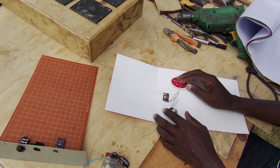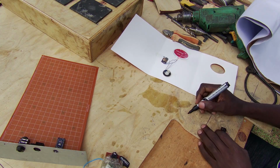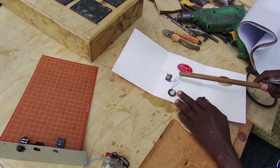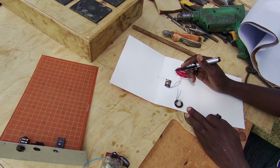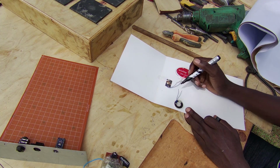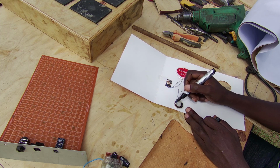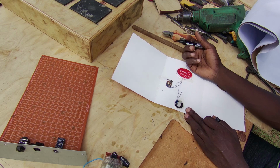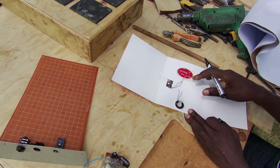A piezo sensor is a form of transducer where once pressure is applied on it, it produces a voltage on its terminals. And the reverse is also true. If a voltage is applied on its terminals, then there's pressure applied on the disc, and that is how it is able to create sound, and they're used as some sort of lo-fi speakers.